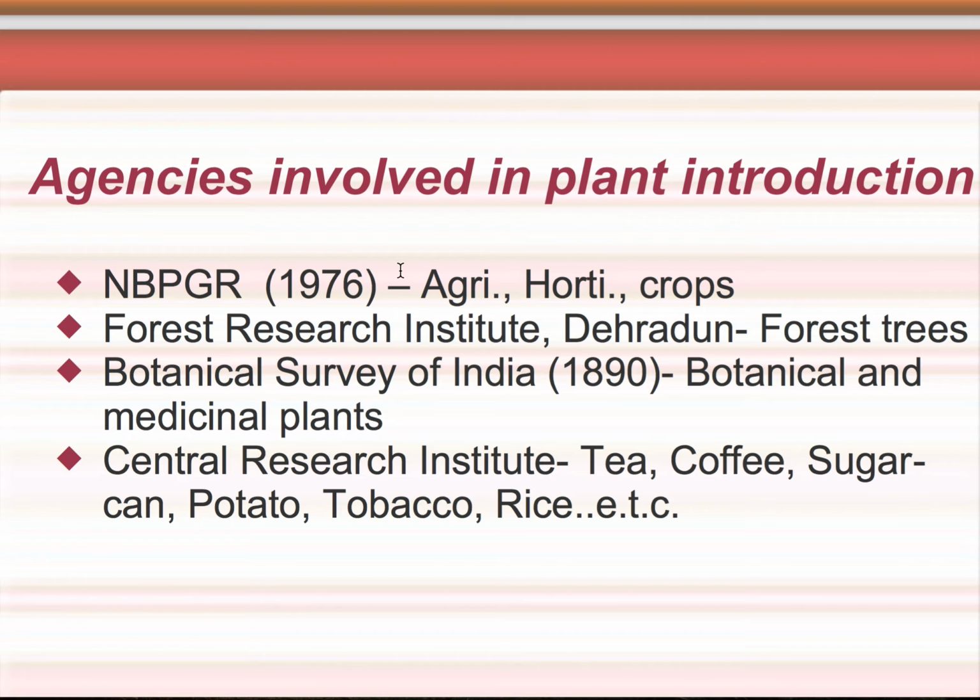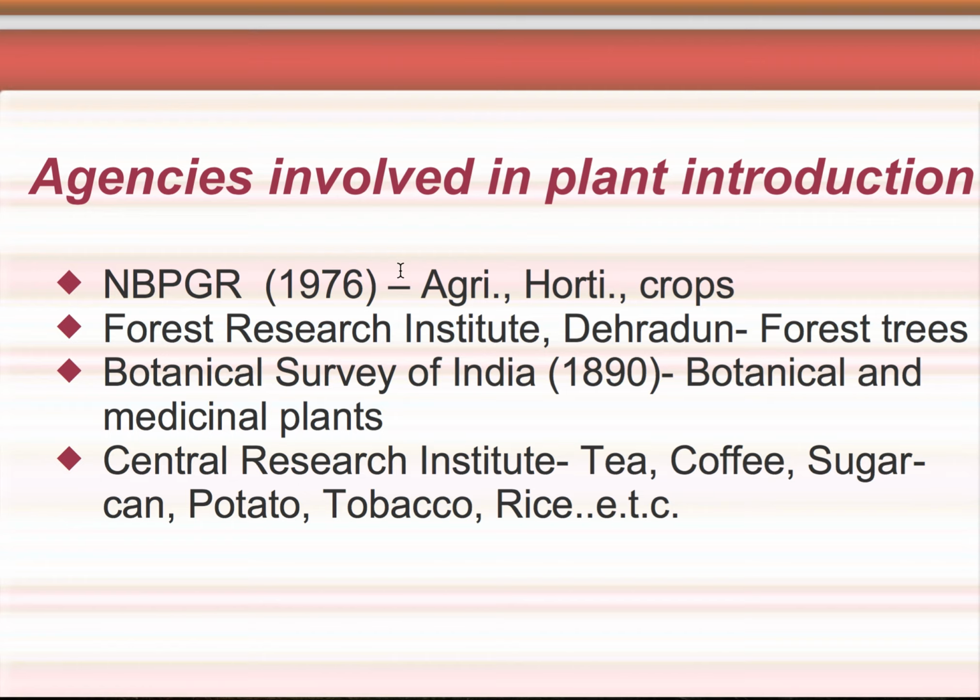In addition to the National Bureau of Plant Genetic Resources, there are also some other agencies which are concerned with plant introduction, like the Forest Research Institute of Dehradun, which is responsible for introduction, maintenance, and testing of germplasm of forest trees. And next, the Botanical Survey of India, which was established in the year 1890, is responsible for introduction, testing, and maintenance of plant materials of botanical and also medicinal interest. But at present, introduction and improvement of medicinal plants is being done by NBPGR itself.